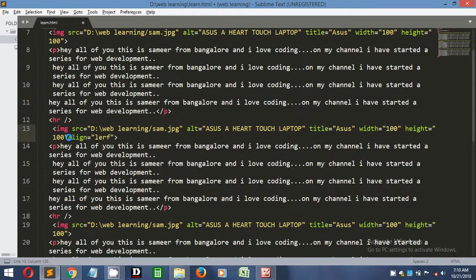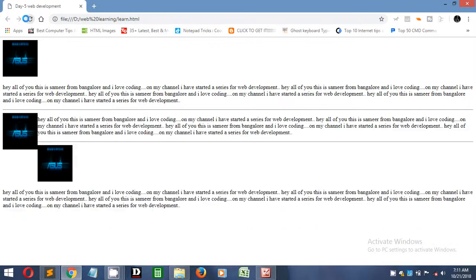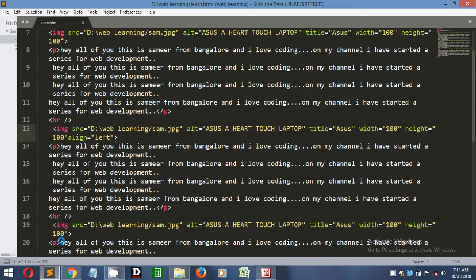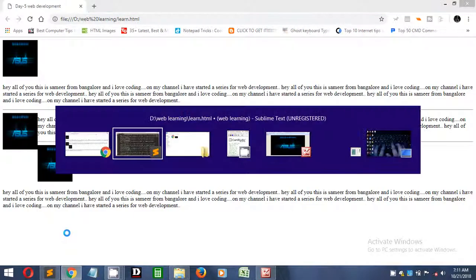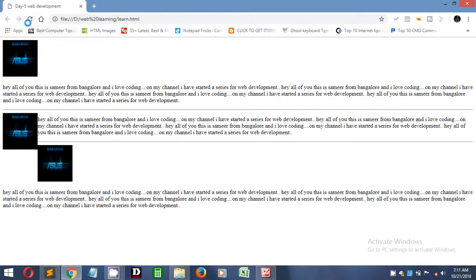Left. Then see the middle of the page. Focus on the middle image. So when we refresh this, you can see, and now I'm going to give align to this as a right align, and use the right format. Okay, now save this.